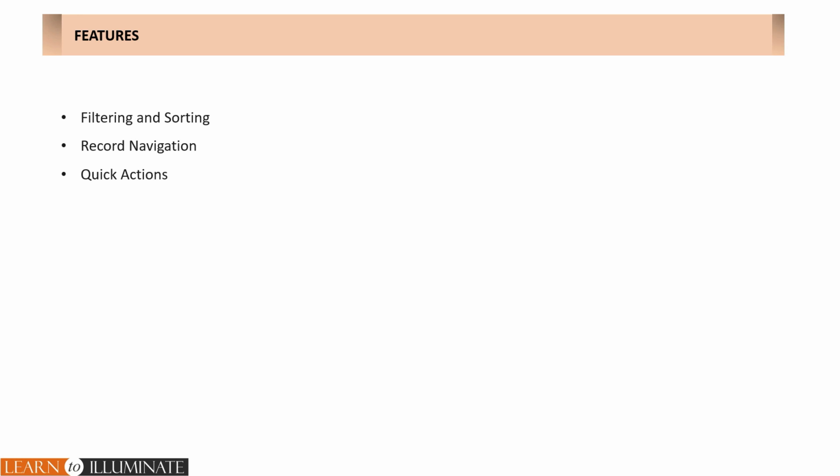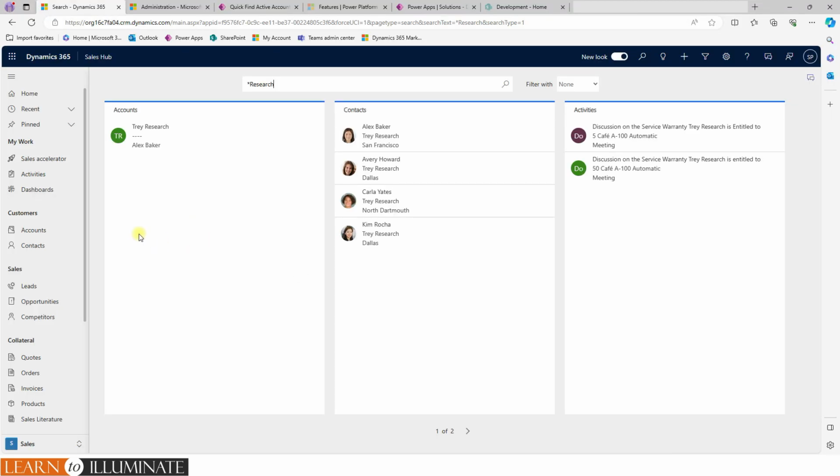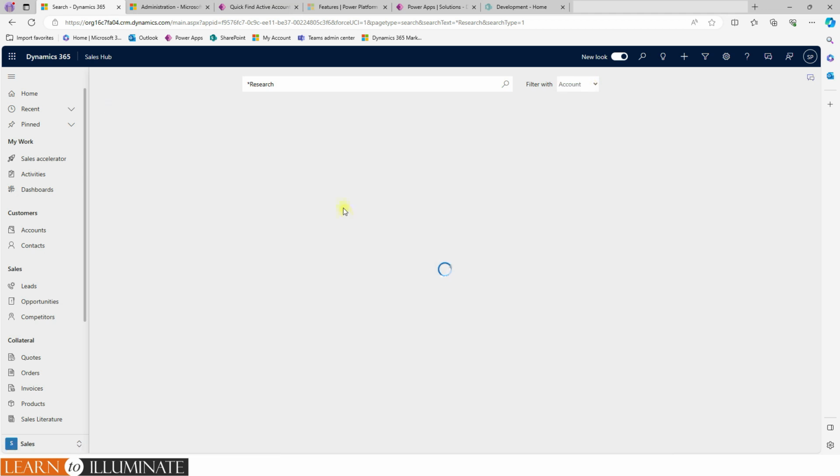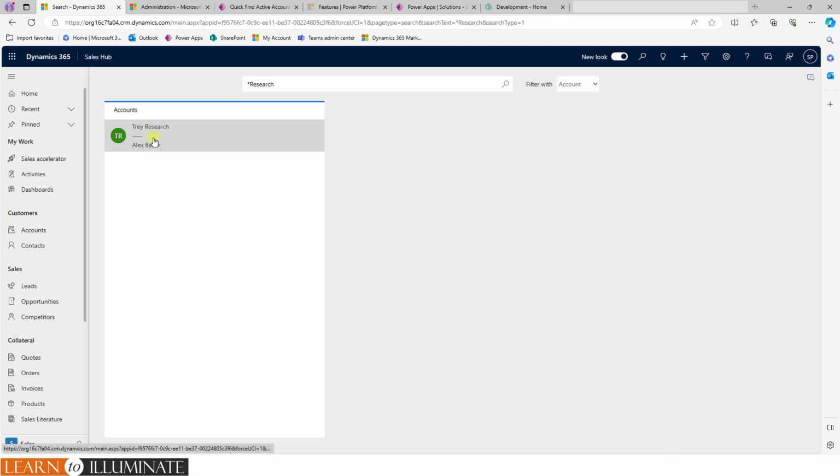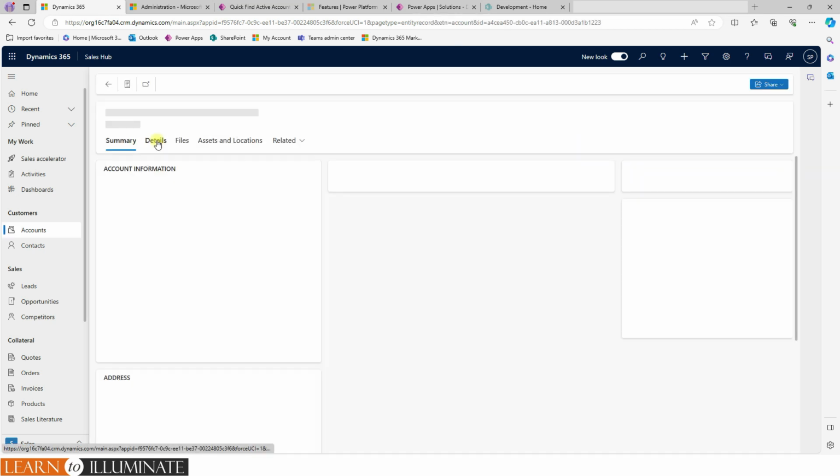Apart from these three main searches, we have other features like filtering and record navigation. For example, now I'm in global search and I search for research, and it shows accounts, contacts, all the tables that have the word research. I can filter it, for example to display only contacts, and then navigate by clicking on a record.